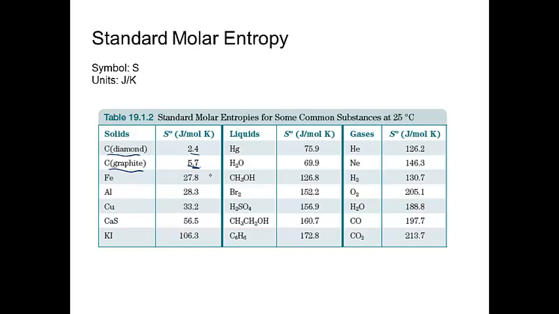Most solids, you'll notice, have relatively small entropies, particularly things like standard metals. And when you go to liquids, they have somewhat larger entropies. So liquids have greater entropies than solids, and in general gases over here have greater entropies than do liquids. There are other factors that affect the overall magnitude of an entropy for a substance, and we'll look at those in a second. But it's important to note that the range in entropies for things is pretty broad. Potassium iodide is a solid, diamond's a solid, but they have very, very different entropies.